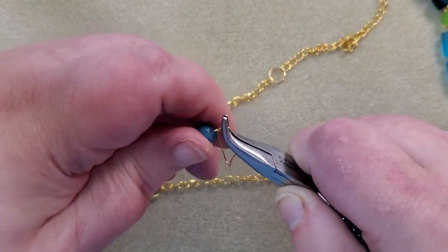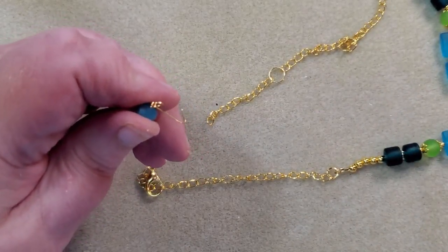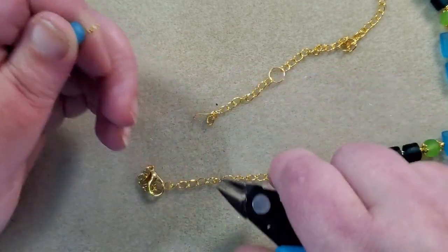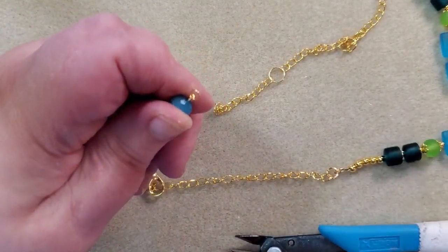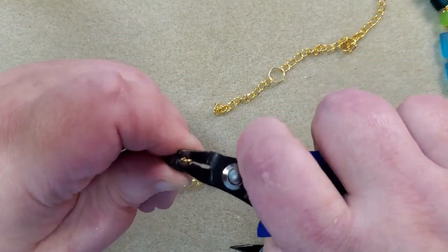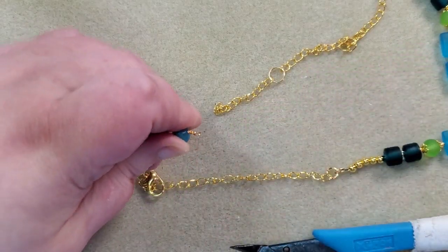And I forgot to wrap it directly to the extender chain again. I do that all the time. I'm going to take my old pair of crimping pliers, so he'll still have a job to do, and tuck in my little burrs where I cut off my wire.